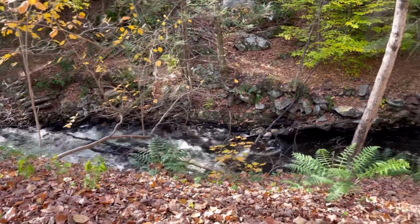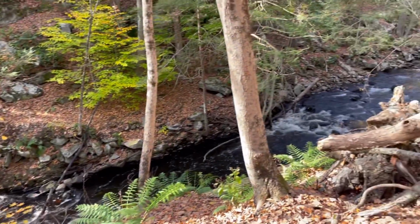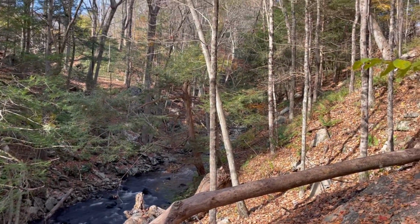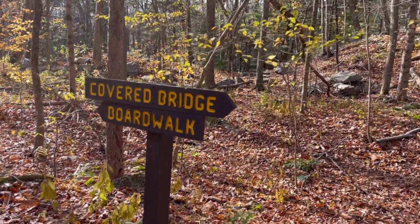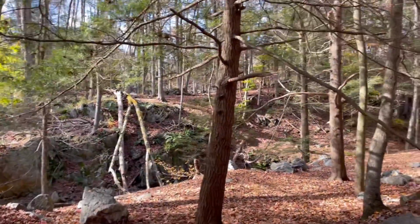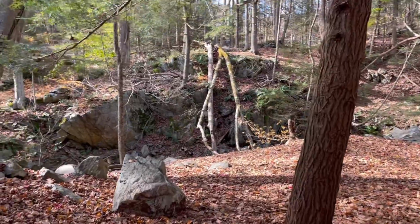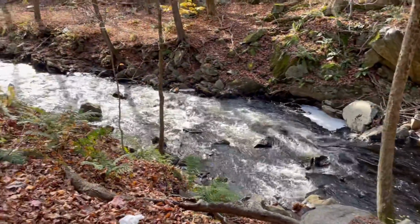We're gonna go see, I saw a sign for a boardwalk. Instantly I'm thinking, boardwalk, oh cool, is it like Atlantic City? You know, it's not, but we're gonna go check it out. So hang tight with me. We're gonna go for a walk up the hill. We're not gonna go deep into the woods. We're just gonna go on the trail right here in search of the boardwalk.